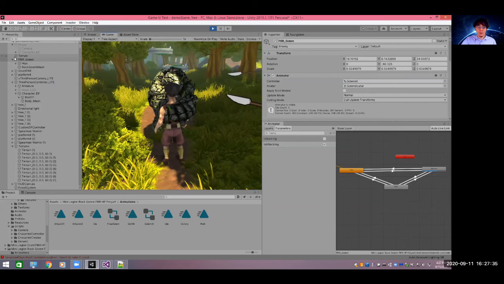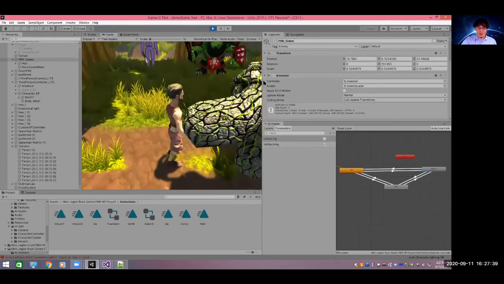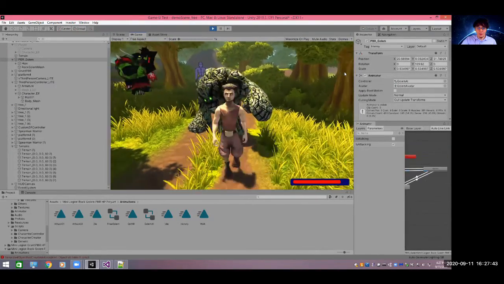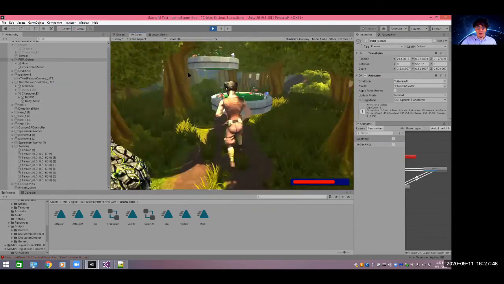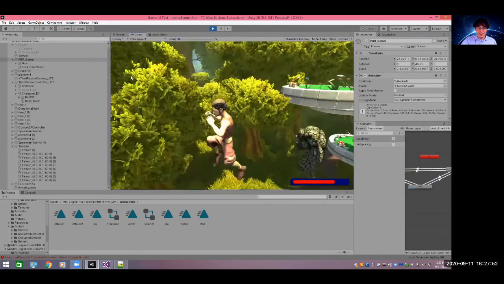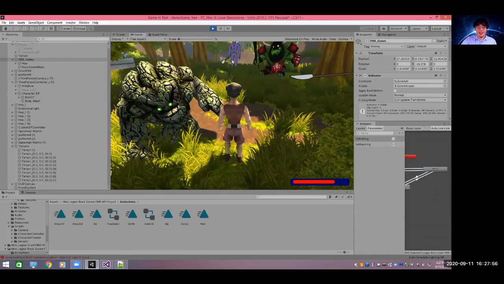So next lesson, we're going to look at collisions and see how we can set up UI like health bars. So you can see that once we hit the golem, our health is lowered. And then we could also add platforming elements and all different types of game items and extra features to our game. But we're going to continue that next lesson.